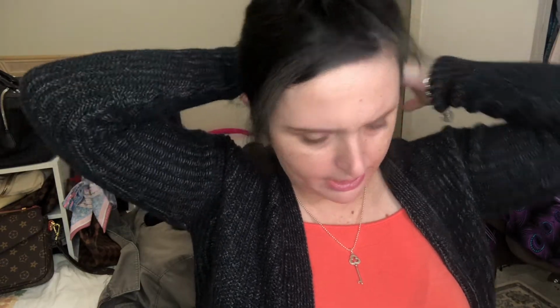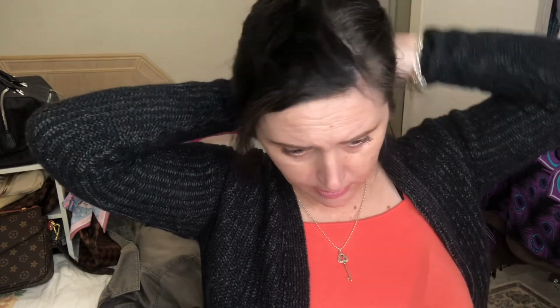I'm back. So I found a little hair tie for me. Okay. And again, it's just like those little baby rubber bands, hair tie, because I'm not doing my whole head. So again, I just twist it like this. Twisty twist, twisty twist. And then I just twist it around.